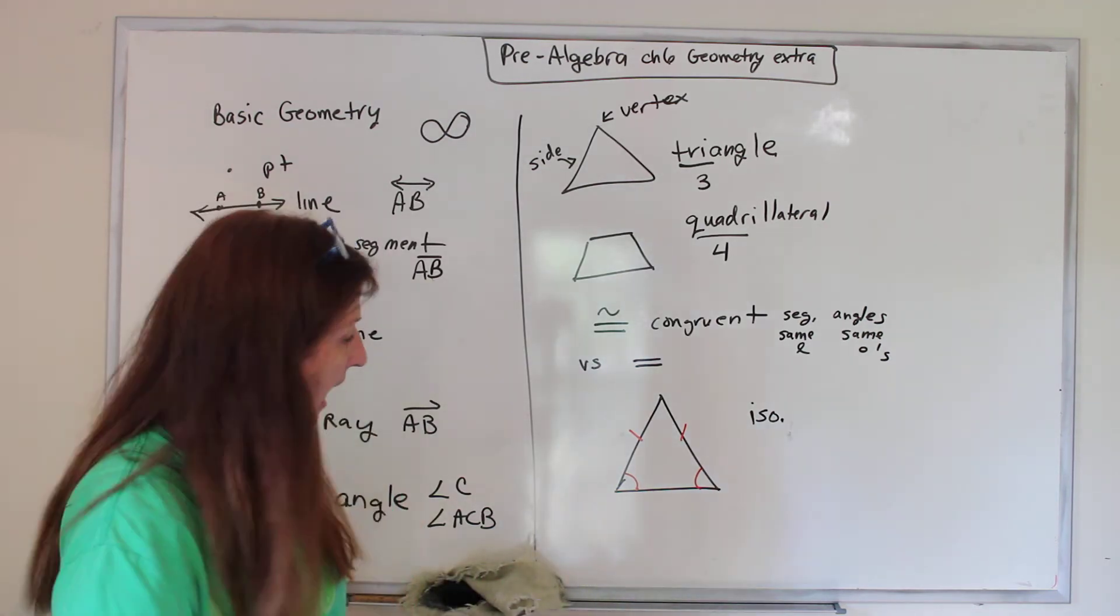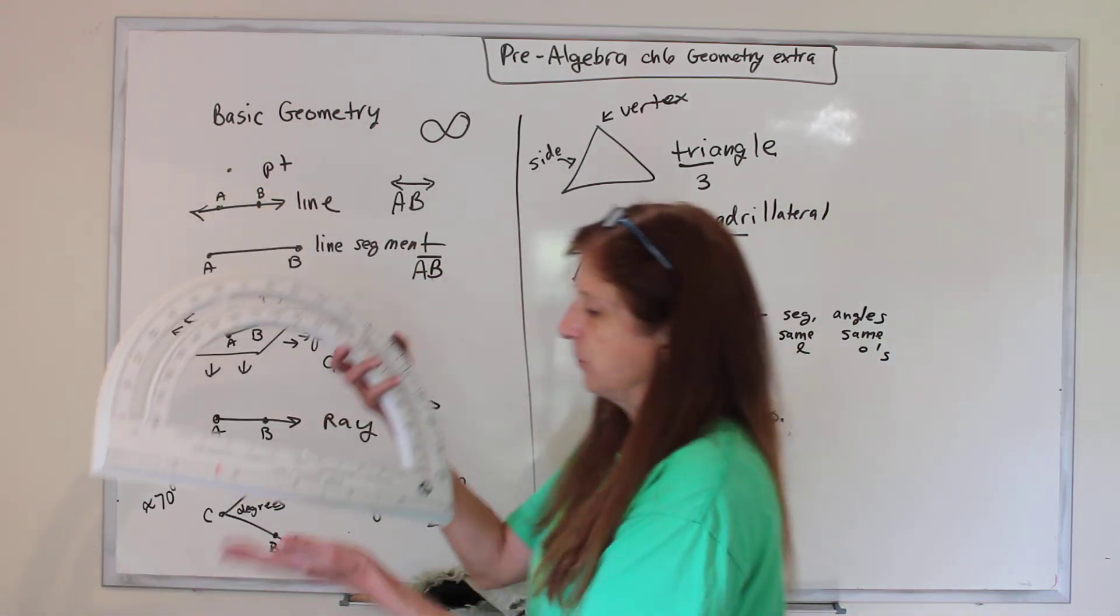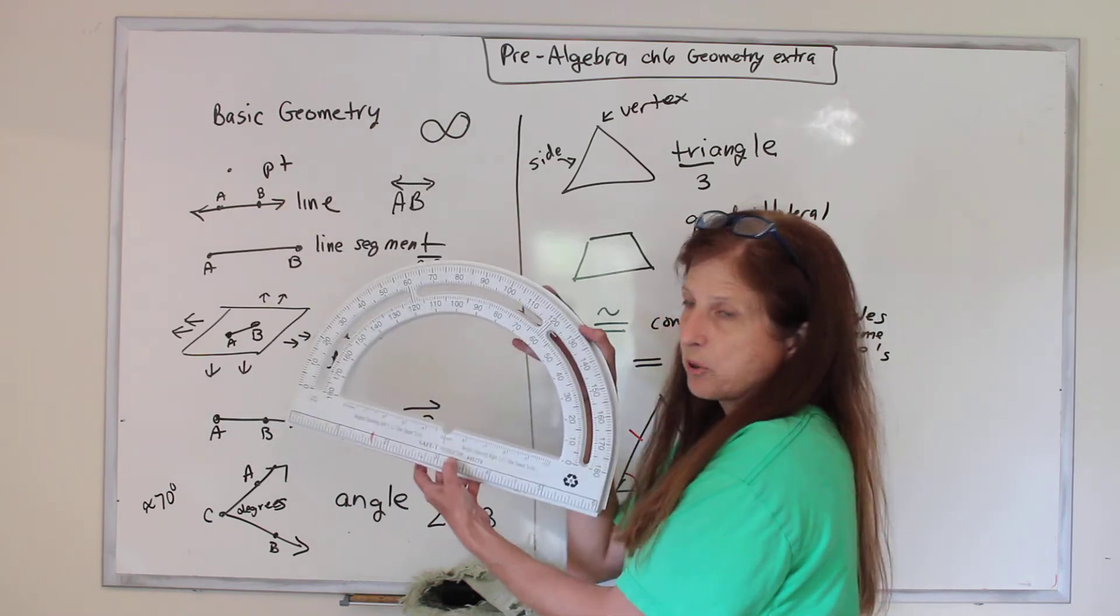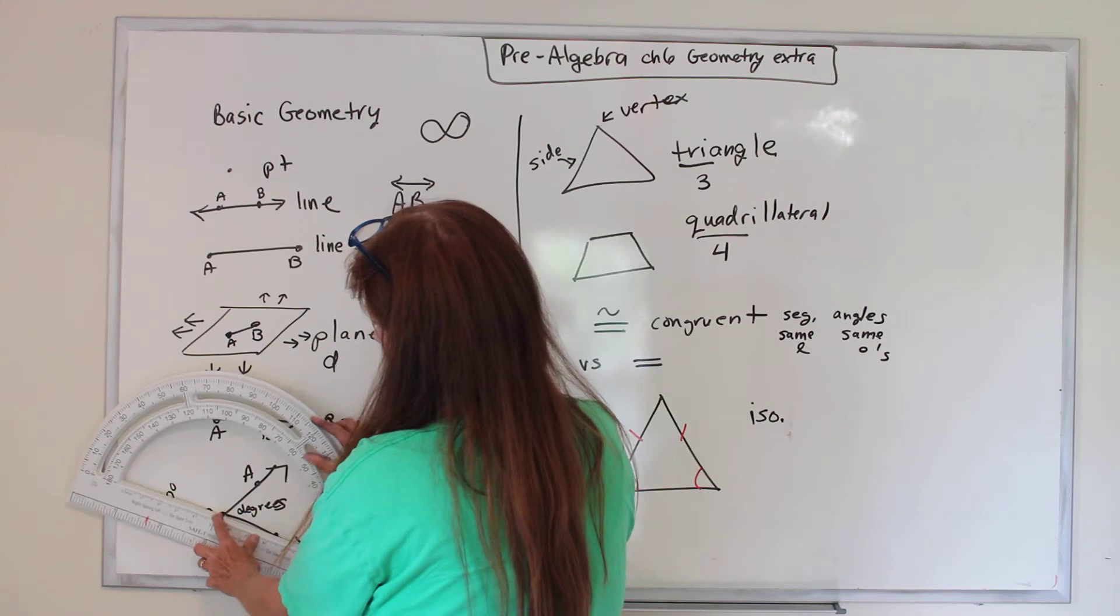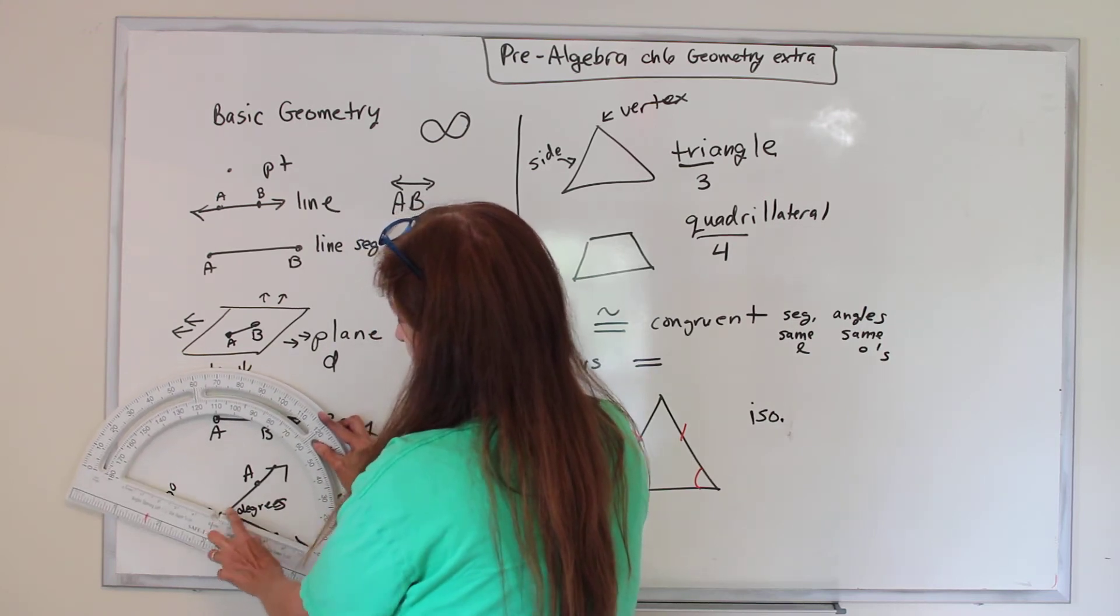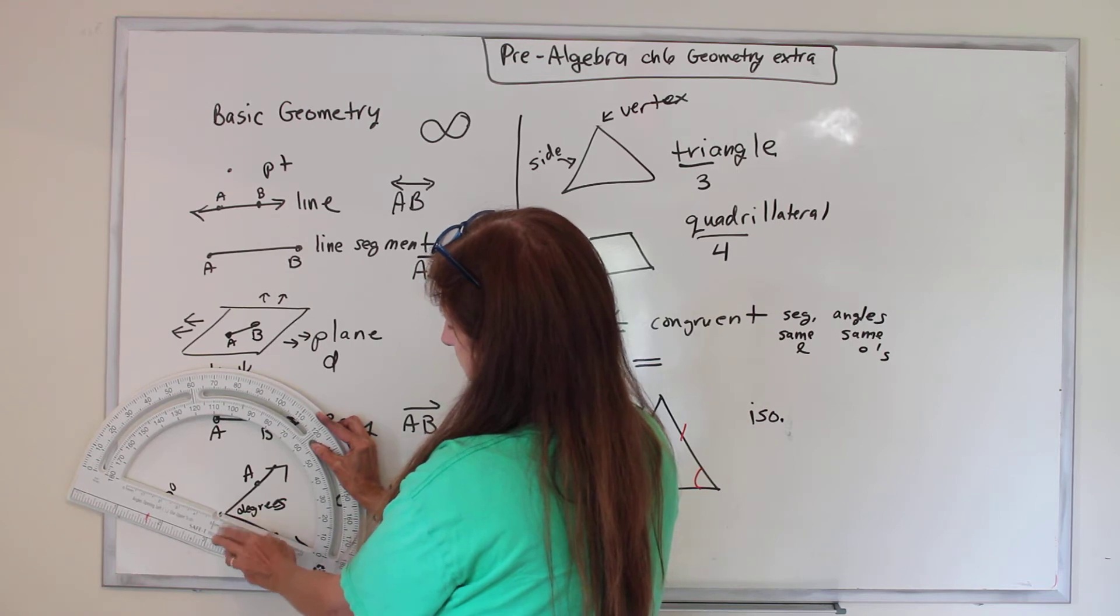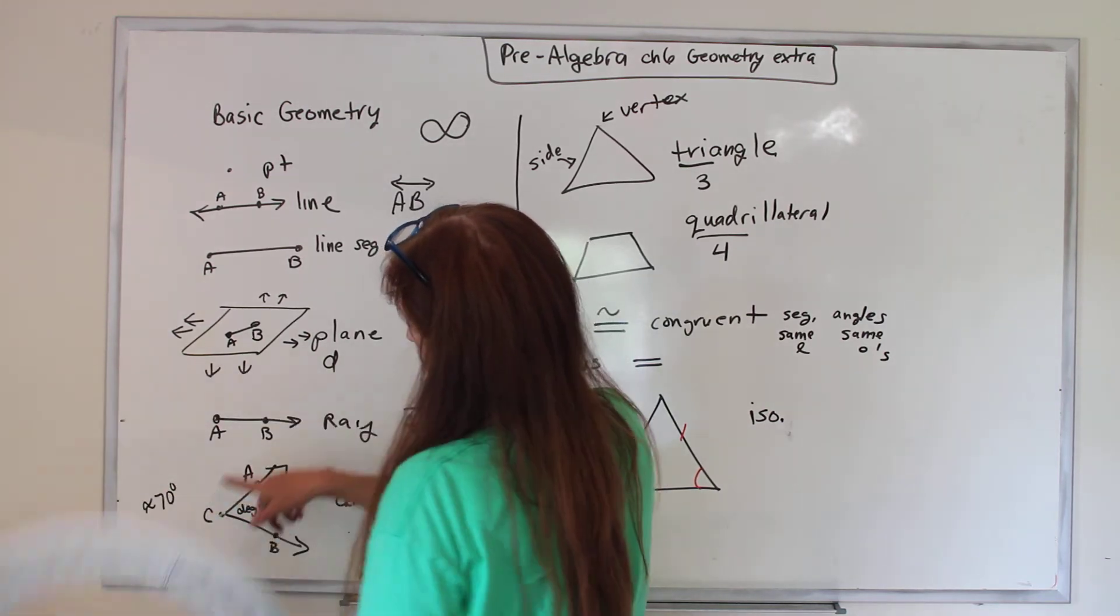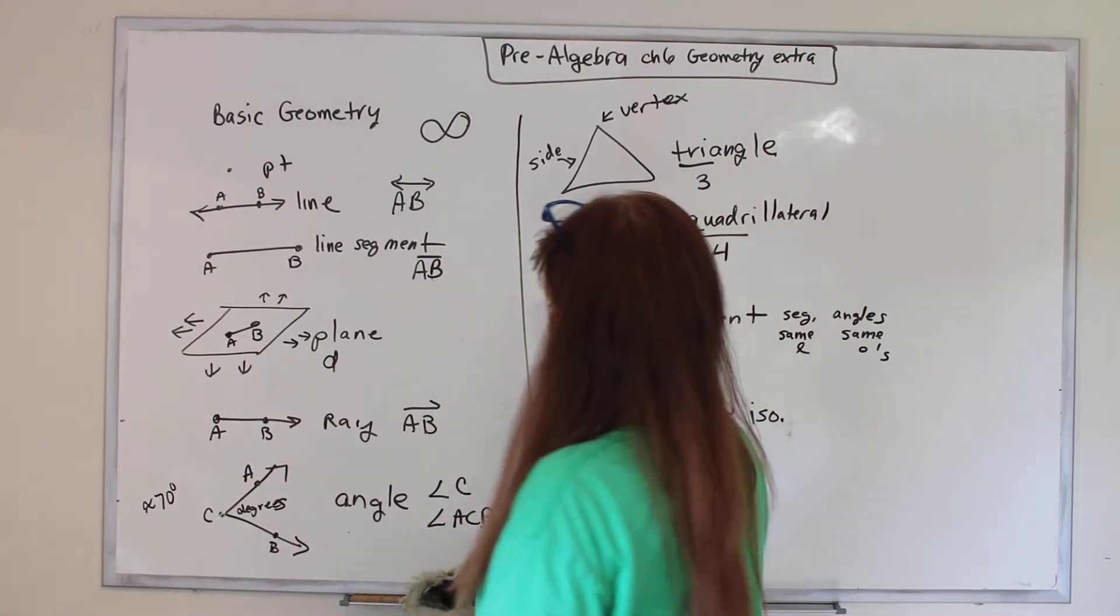All right, now, the next thing. How do you measure this angle? It is measured in degrees with this thing. Of course, you'll have a little one. This is a big one for class. It's called a protractor. And what you do is it has a little notch. You put it on the vertex. Next, you line up one side with this line right here, and then you look and see where it's pointing. It looks like it's 60. I did it earlier quickly and said it was about 70. It's somewhere between 60 and 70.